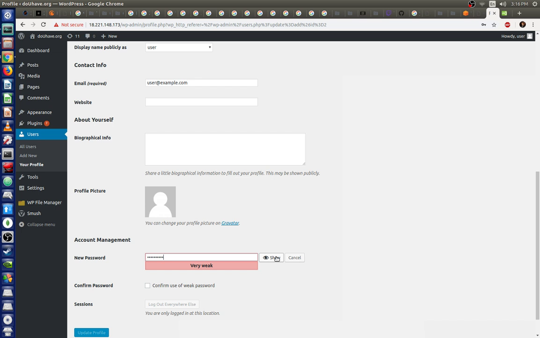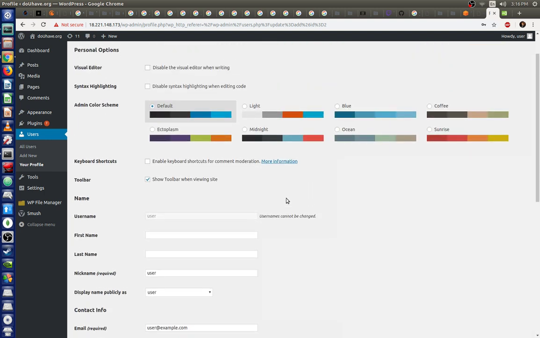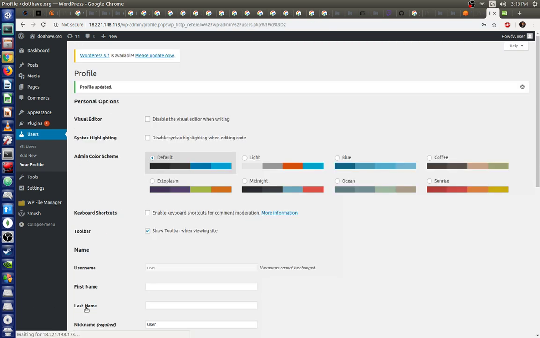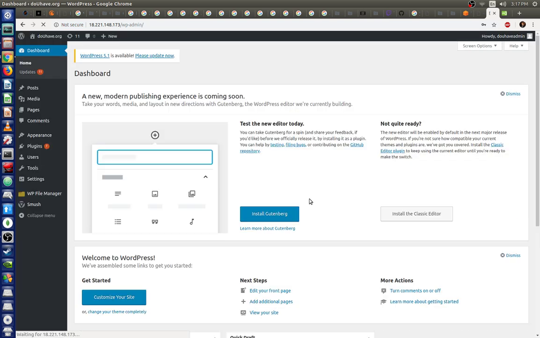That's still very weak. Screw it, I'll just use it. But what we're going to do with this user is update this profile. And then we're going to log out. Log in with the new admin account we just created.